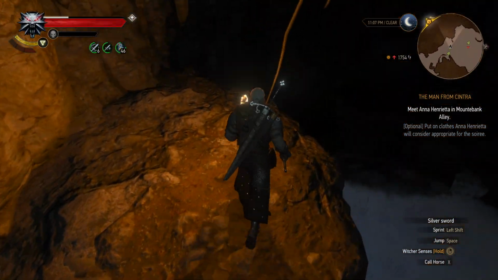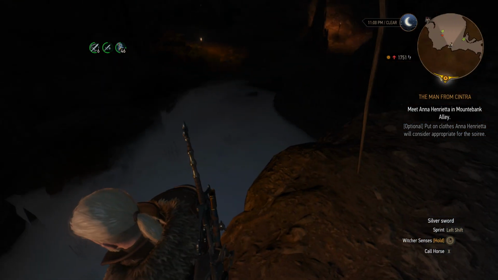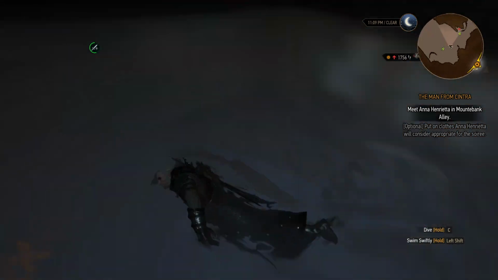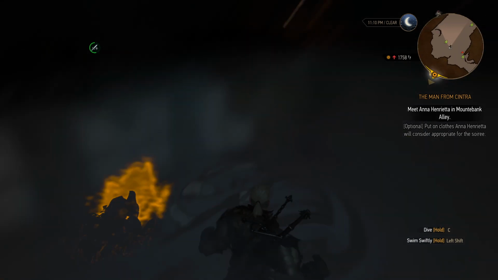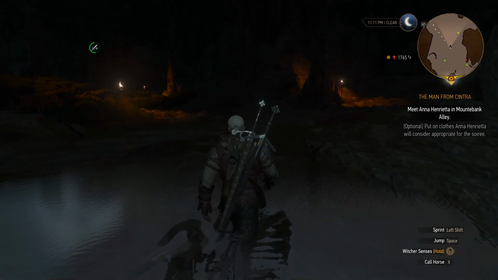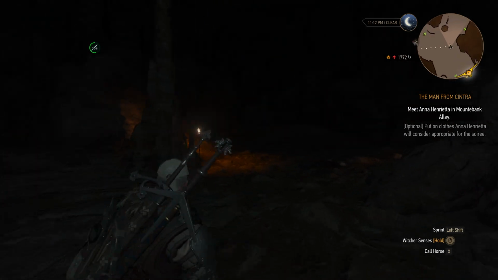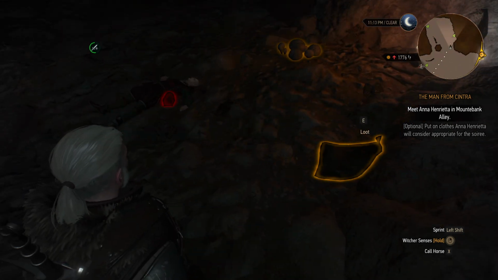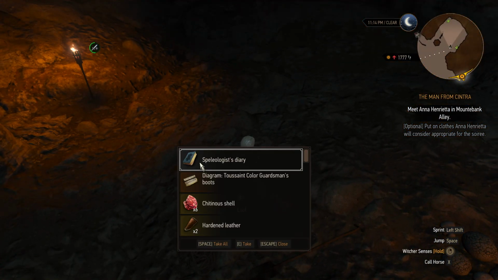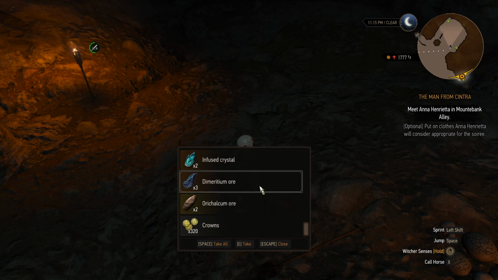But let's save before I jump up here and attempt to go back here, just in case I get stuck. All right, down we go. Looks like it's just herbs. Uh-oh. Am I going the wrong way on something? Speleologist diary. Toussaint colored guardsman's boots.